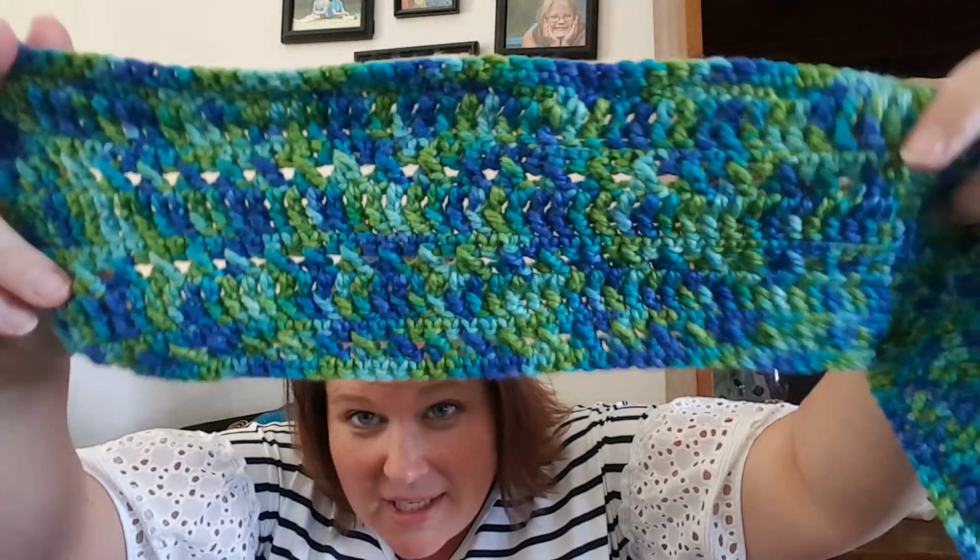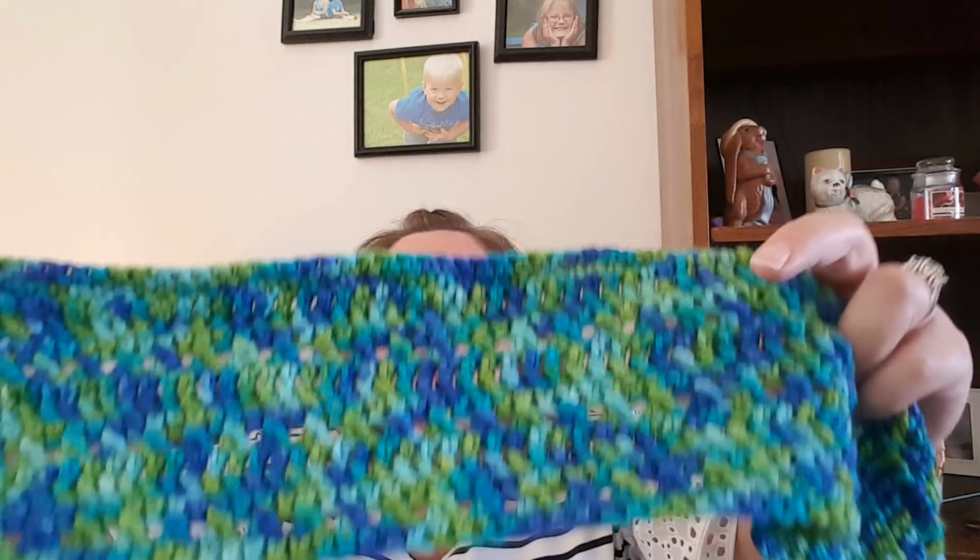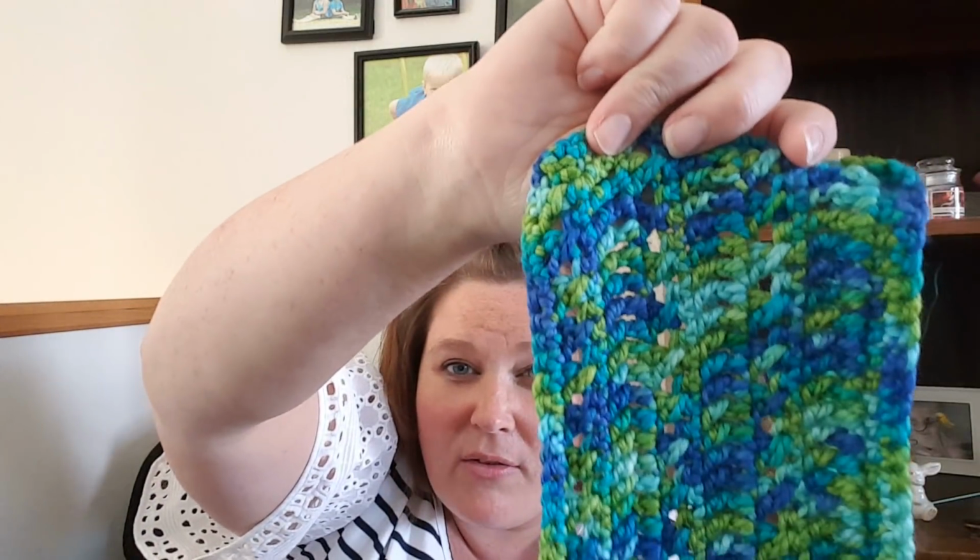Okay, so side note, the cowl. So before I bought Laurel's cowl from the Dabbling Hook, I thought, you know what, I'll try to make a cowl, just see what I have, see what I can do. So I started, I'll hold it right up, started making this cowl. As you can see, this is what it looks like. I'm using the knit crate yarn, I want to say that came in the July knit crate. I'm not 100% sure, but anyway, so I kind of came up with this pattern myself.